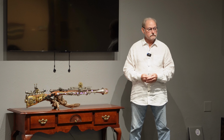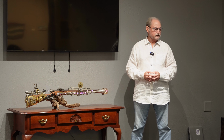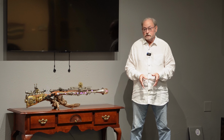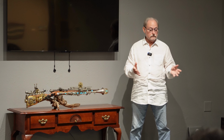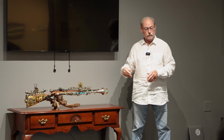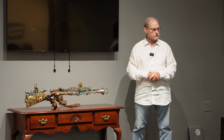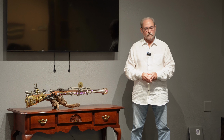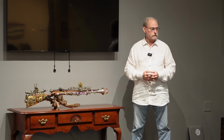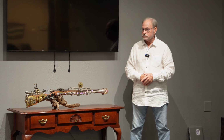A friend of mine did antique auto auctions, and I was in Austin at that time, and he invited me to come bring my stuff, set up some tables, and see if we'd sell some. So I had these computerized acoustic guitars there, and then I had the one steampunk guitar. And I noticed as people walked by, they'd look at the computer guitars, and they'd go, wow. And then they'd look at the steampunk, and they went, wow. So I knew which direction I needed to go. So I'm heavy into the steampunk instruments now.